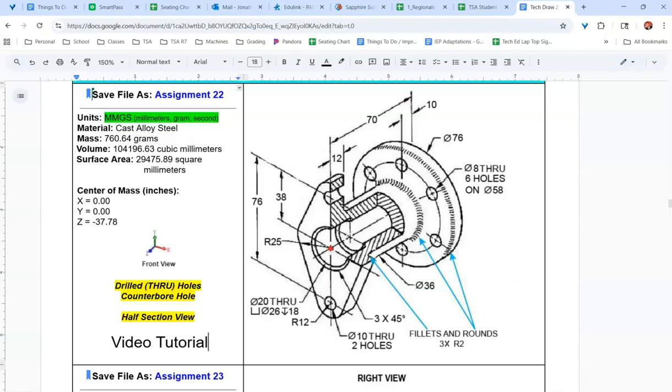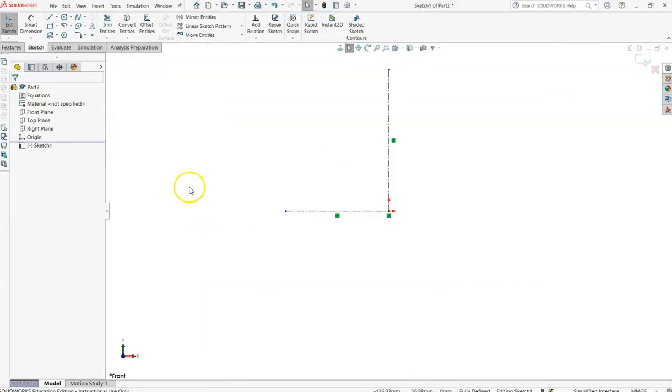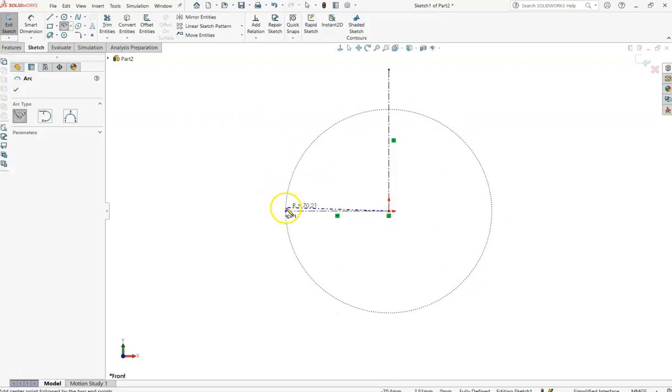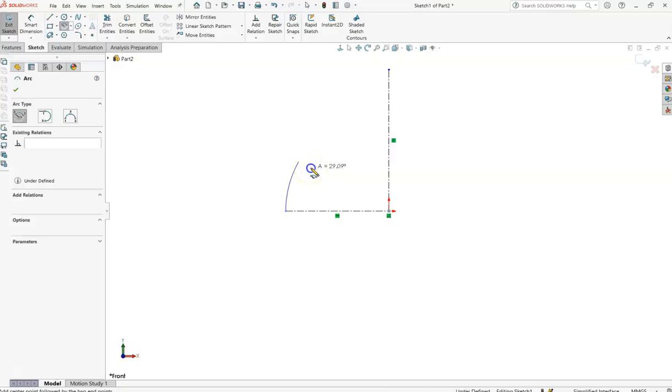So that was a lot of information all at once. Follow along with me here. I'm going to go up and get my center point arc. I'm going to start on my origin. I'm going to go out to the end of my construction line, and I don't want it to go all the way around. I just want a little one in here. There we go. Okay, I'm just going to end somewhere about here where it's kind of pointing up towards this way. Now I'm going to do the top part.